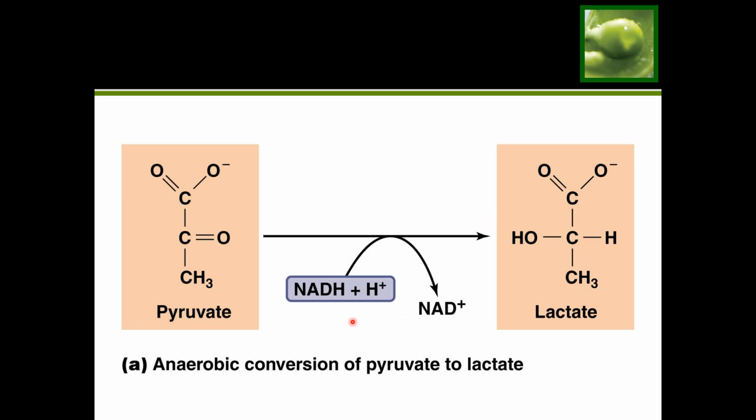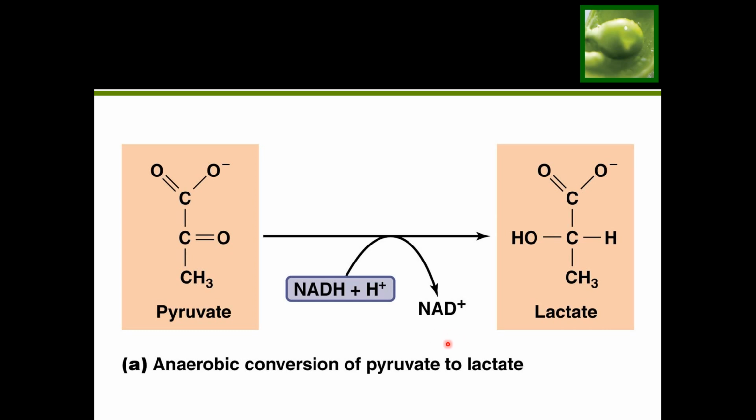This structure that you see over here where it says NADH, NAD, this is actually the name of the coenzyme that we were looking at in the beginning, the coenzymes that we said were collecting our hydrogens and electrons. Technically, the name of the coenzyme is NAD. When it collects those hydrogens, it is NADH. So what you're seeing over here is this was the coenzyme carrying our hydrogens and electrons. And what it actually did is it gave the hydrogens and electrons back to pyruvate. And so now it's only the coenzyme by itself now. It doesn't have the H on it anymore because it gave the hydrogens back.